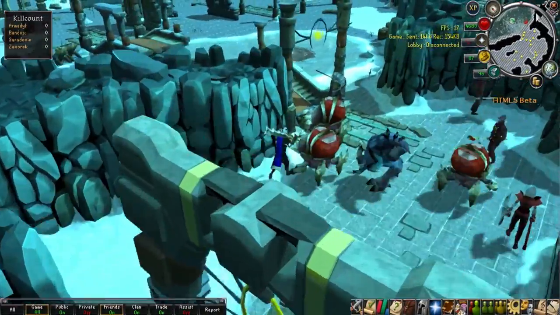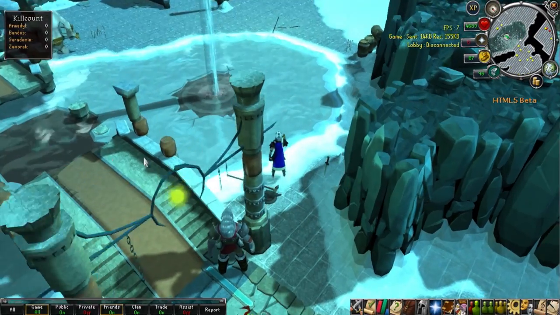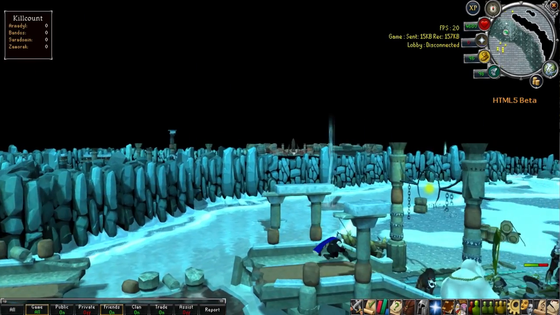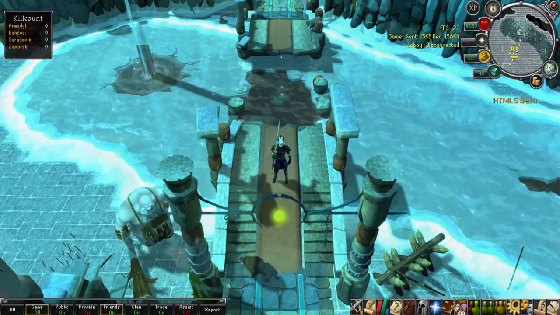So heading back out, not too much change. I do like the water falling in and then the ripple effects in the holes. There's a few of that around, but that's not in the Zamorak area.